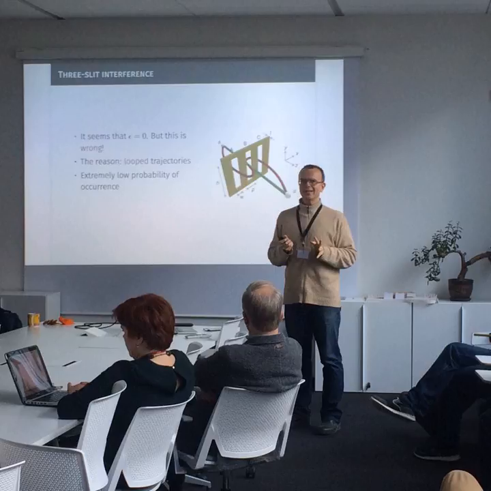Here is a numerical calculation of the Poynting vector when the laser is focused on one slit, on slit A. It's hard to see, but if you look at the arrows, they go like this. This is a view from above. They go through slit A, then go parallel to the plate, then go through hole B like this, and out of C. This numerical calculation confirms the picture that we have a looped trajectory.